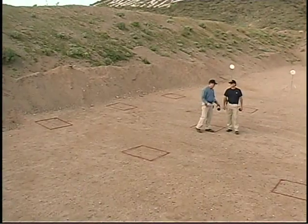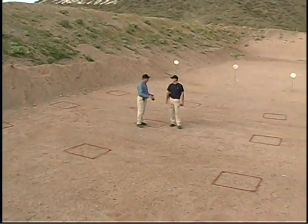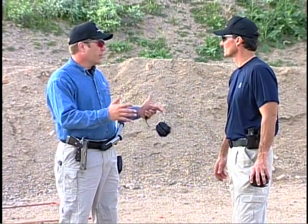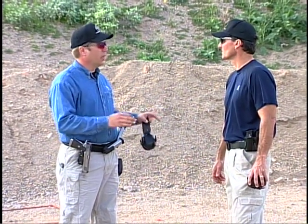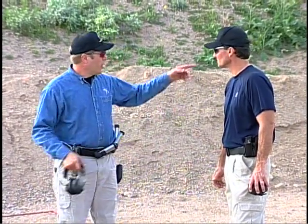Well, Kevin, this is drill number 10, and it's personally my favorite training drill that I have. There's 9 shooting boxes and 3 targets, or you can run 9 paper targets. I usually do it with steel just because I'm working on all the movement and all the times between positions. I don't want to go down there and reset everything every time. Right. So these are non-falling steel.